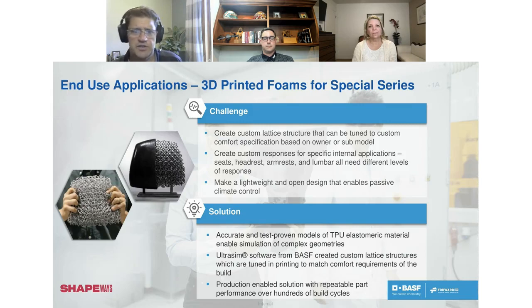And in this case, we actually worked on a headrest and seat components where the lattice structure was made for comfort, right? So different grades of vehicles have different comfort requirements. Your less expensive vehicles, typically you're going to have a harder headrest, harder seats, built for durability. As you move up in that process, you're going to have softer seats. Everything's just going to be a little bit more comfortable. So you can do that with the same material, just different build strategies. And then you can also create an open internal structure that allows heating and cooling to move through the entire seat.